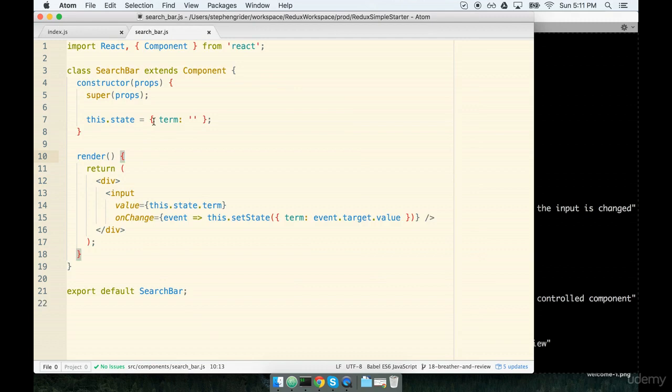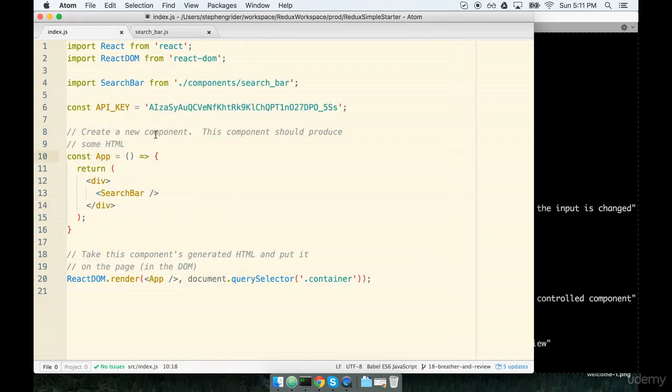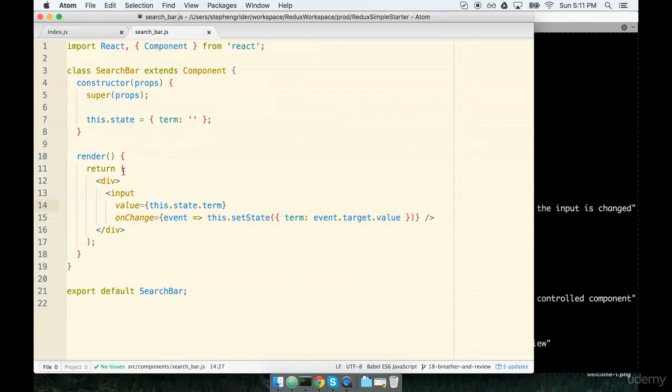Finally, our search bar component makes use of state by updating the user input whenever the state changes. Whenever the user enters some text, we first update the state, which causes the entire component to re-render. We made the input element a controlled component by telling it to receive its value from state. So believe it or not, in everything we've talked about so far, functional components and class-based components and state and JSX is probably 80% of the real core React topics.